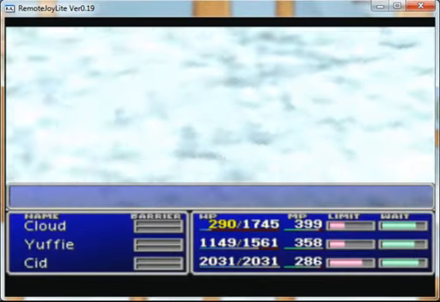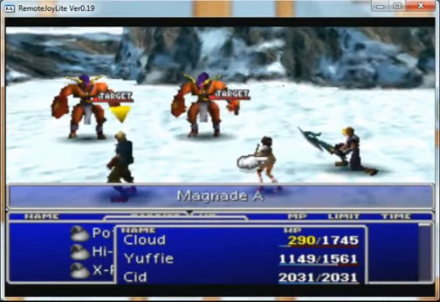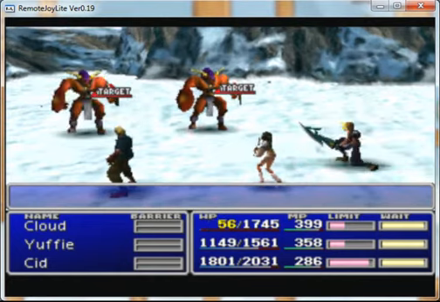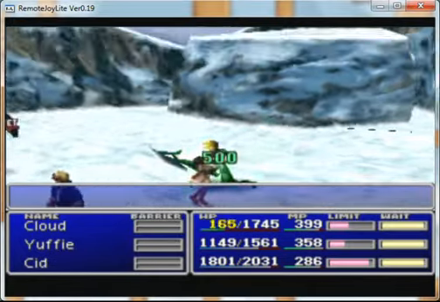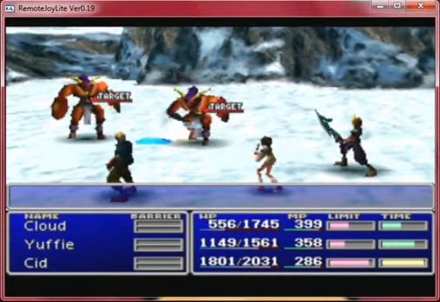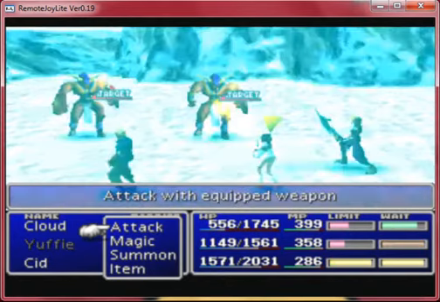Okay, so I guess we're just gonna... Wow, Cloud is gonna die. Let's see here. We'll use a high potion on him. Hopefully that doesn't kill him. Use a high potion, and then we'll just spam attack on him. Wow, that was very... Cid's limit break. I want to use that. Come on.